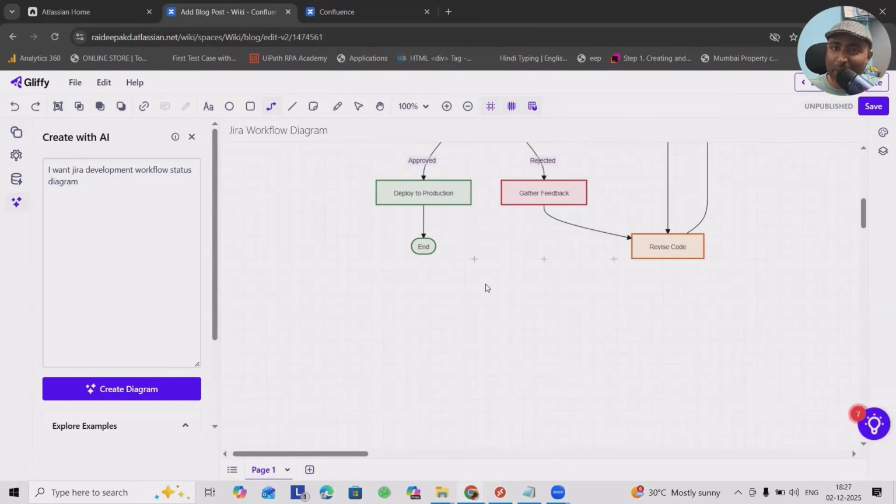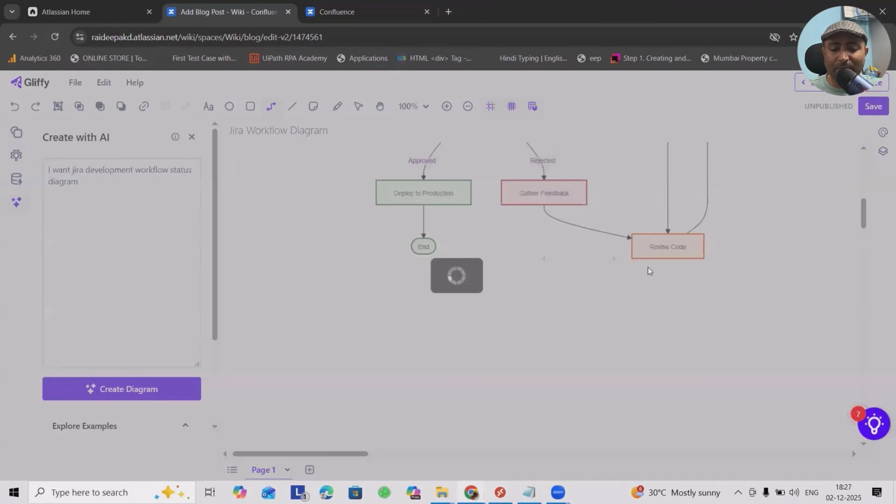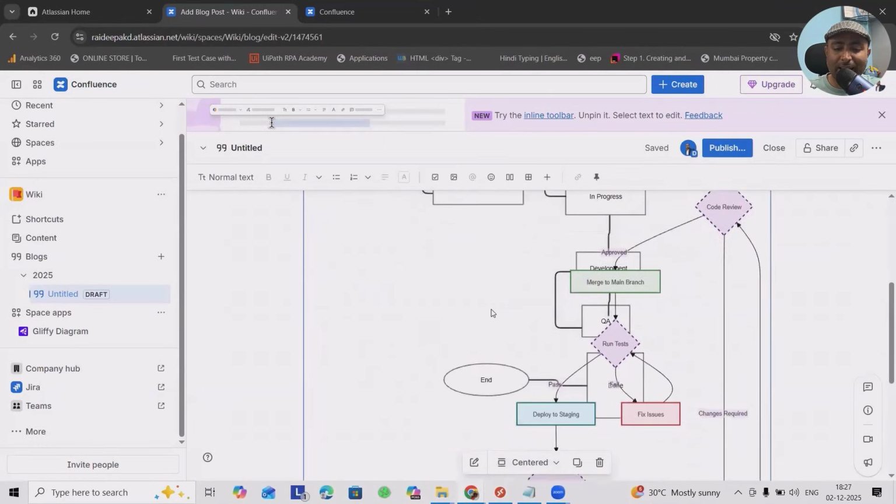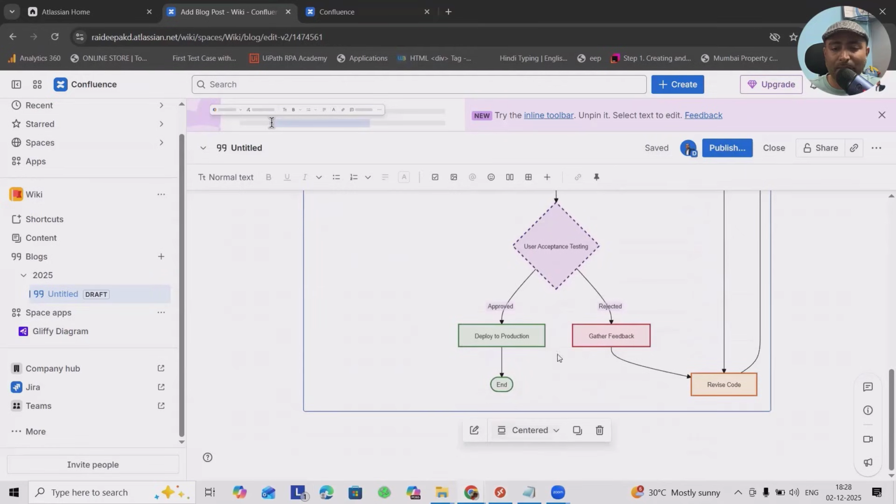It's very simple and quick enough, where we can use Gliffy to make our diagrams more attractive, and we can use it for different other stages. So that's the reason I mentioned the end result will be no more confusion about what happens next. Next, I can select from File, Save. When I go back to Confluence, here we have this diagram added successfully.